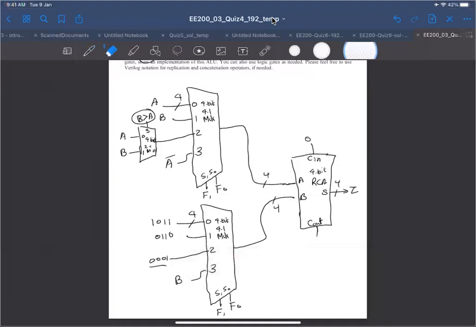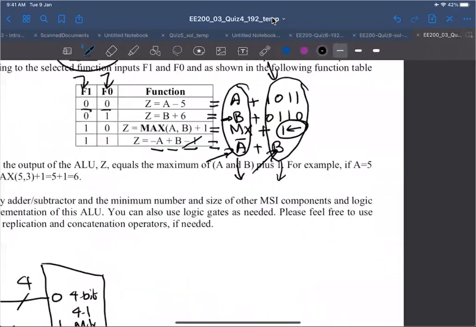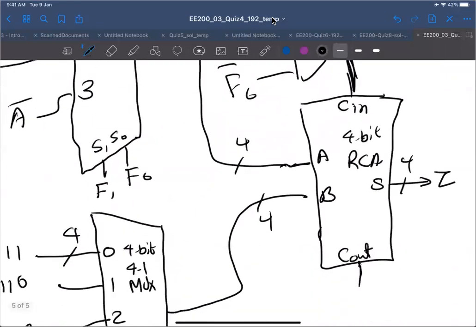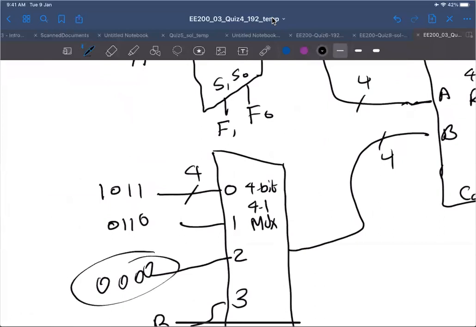If you want to do it using the carry in, then you just raise this and have all zeros here. Here you'll have a 1 only at the third function, which is when f1 is 1 and when f0 is 0. So you have an AND gate, which detects f1 being a 1 and f0 being a 0. In this case, you'll have to add a 1, as shown here. You have to add a 1 for the maximum of A and B, and the other side here is 0. So this is one solution.